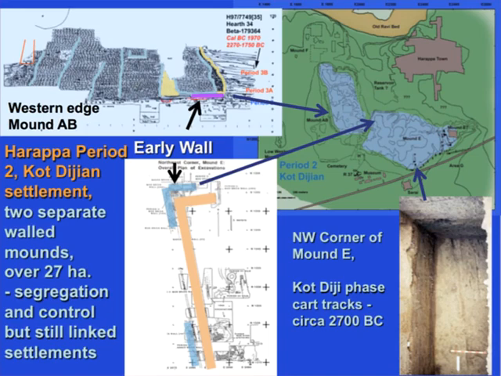They also had a protection against bandits. They had a way to control access into and out of a site. But the fact that two walled settlements are right next to each other indicates that these settlements were not fighting each other, but they were competing with each other economically.